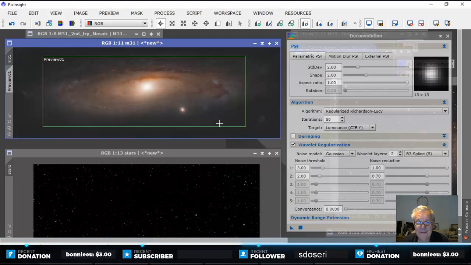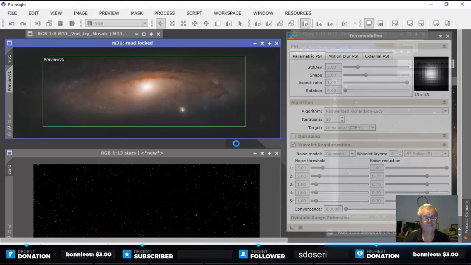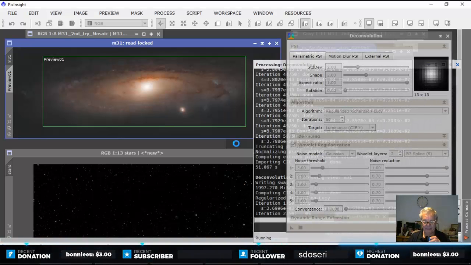Right, let's drag that over the main image. Run 50 iterations on the main image.